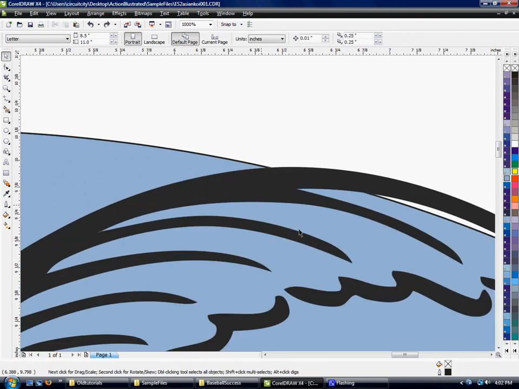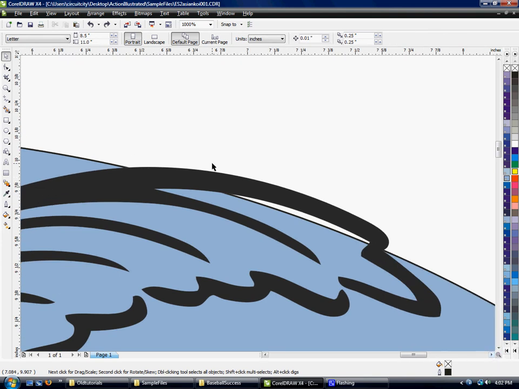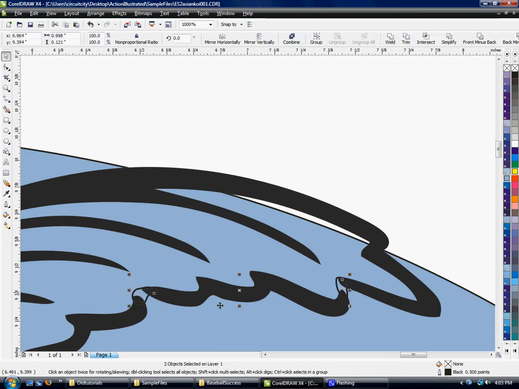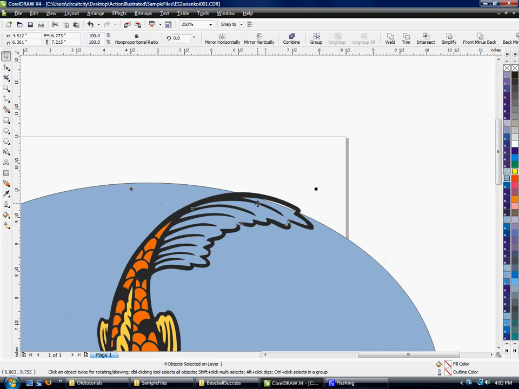So we're going to go back to our freehand tool. Just going to click and drag to create kind of a freehand shape there. We're going to do the same for this other area, just bridging that gap. And then we're going to go back to our pick tool. We're just going to hold down Shift on our keyboard, select both of those freehand areas first, and then select the middle piece across here, and then as well select the other black piece, the big one, and then click Weld, and that's going to weld all those together.